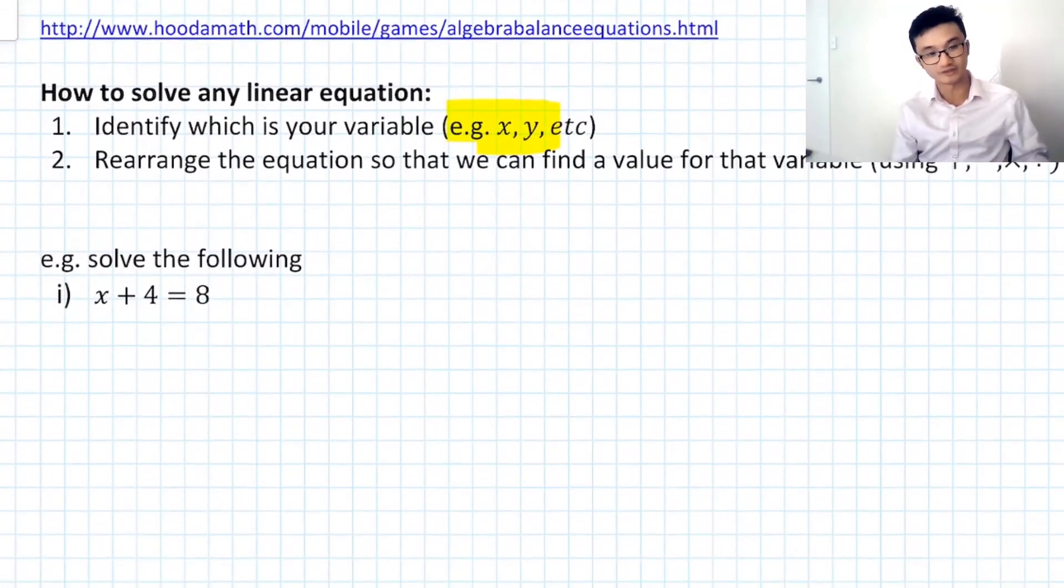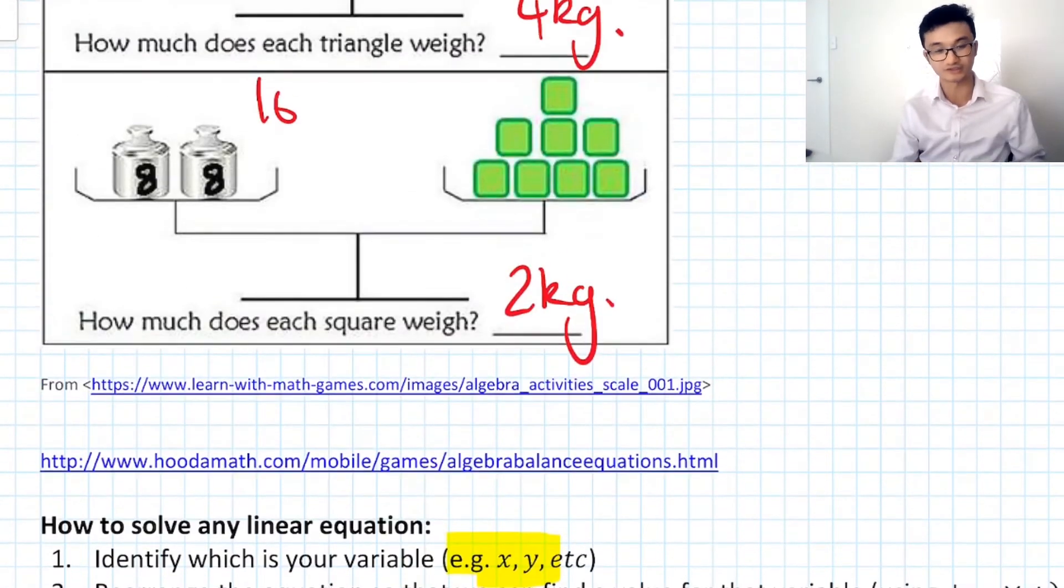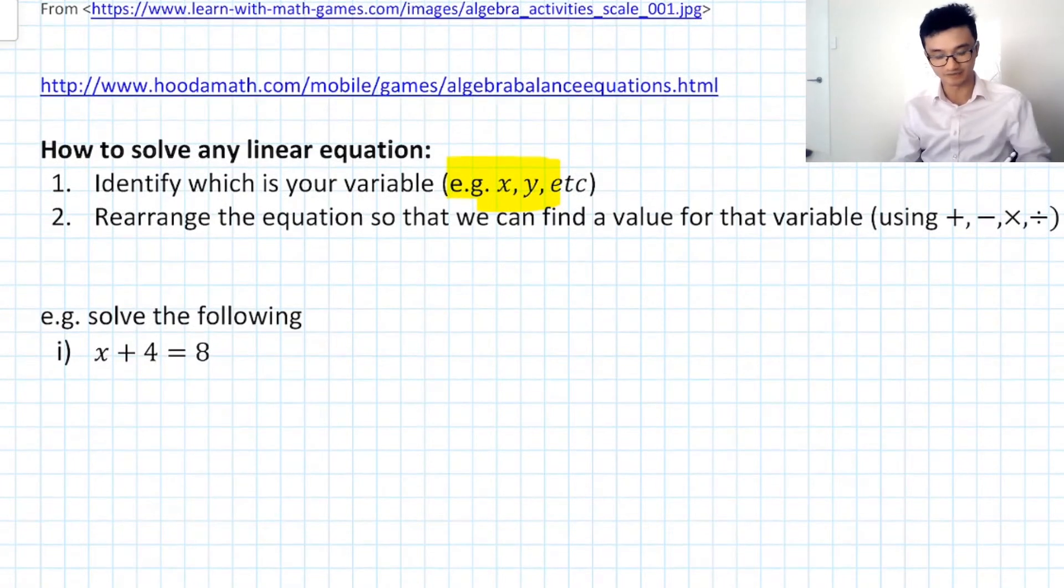here we want to solve the following. x + 4 = 8. So I want something plus 4 that gives me 8. And you can probably already work out in your head that that's just going to be 4. But what I want us to be thinking is, okay, well what operation are you actually doing to both sides to do that? Because if you think about equations like a scale, in order to get something by itself, in order to get the letter by itself, x, you really need to take something away. You need to get rid of that plus 4 that's there.